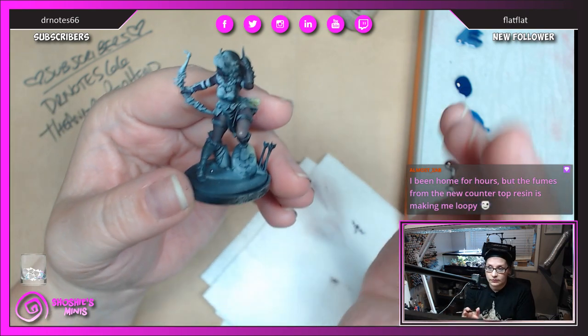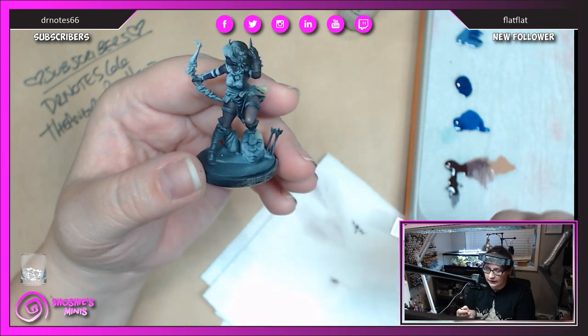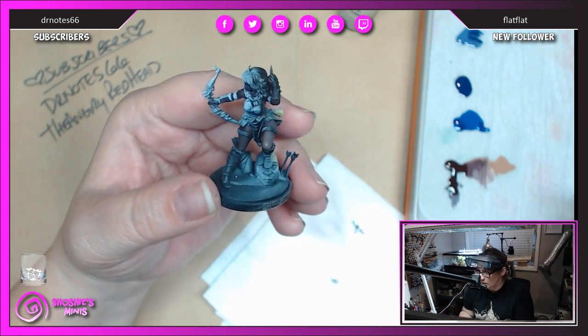Now, you guys might have watched Flickster. He does use this kind of blending technique. That's one thing, it is a lot slower than my normal kind.